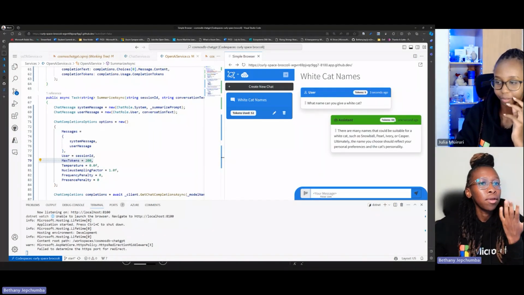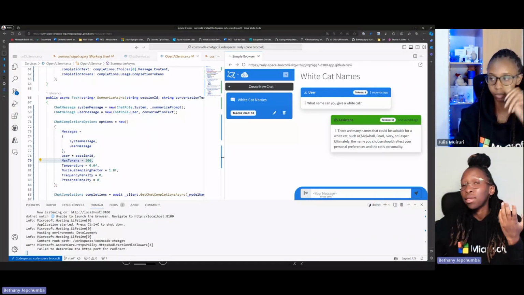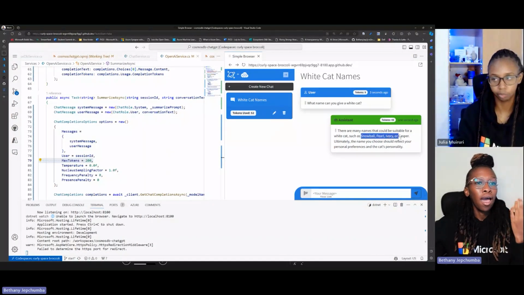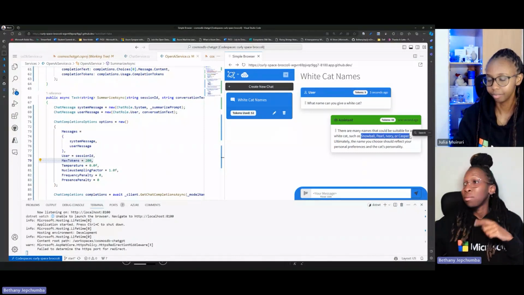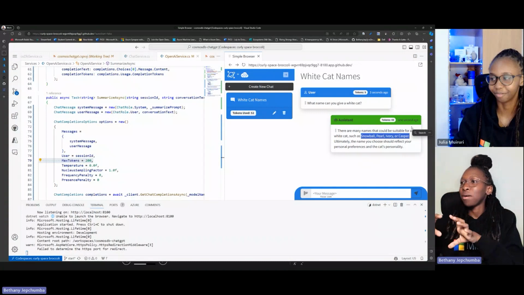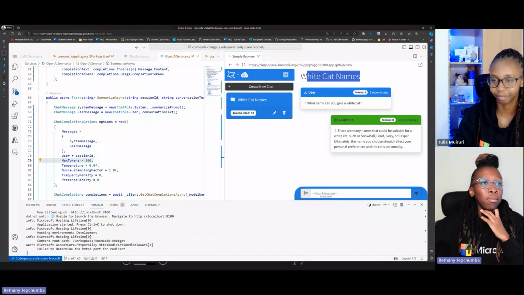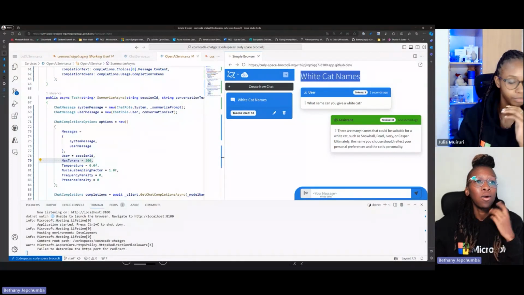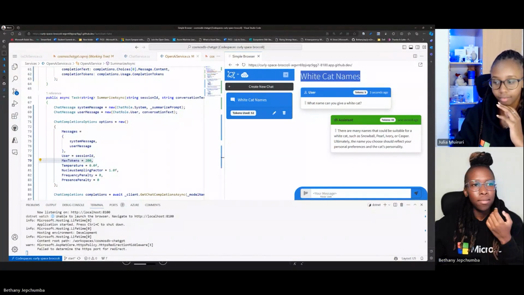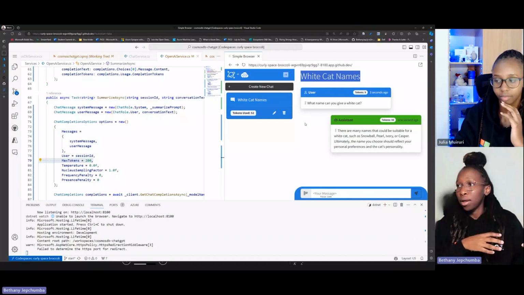Yeah, so it's given me a response for 3 tokens, and the response is names such as Snowball, Dawn, Ivory, or Casper. I think Casper is because of the ghost, so I can actually have it named Dawn, Casper, and then a final name. I don't know. And then it's giving me a summary of the chat, which is the white cat names. And so this is adding the OpenAI client. We've been able to add it and have it implemented.